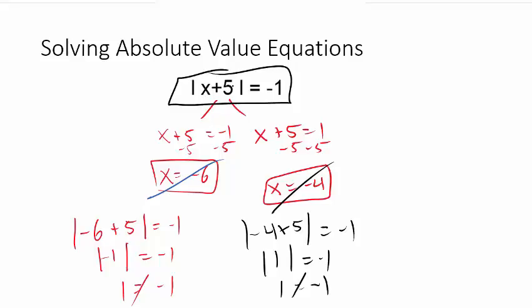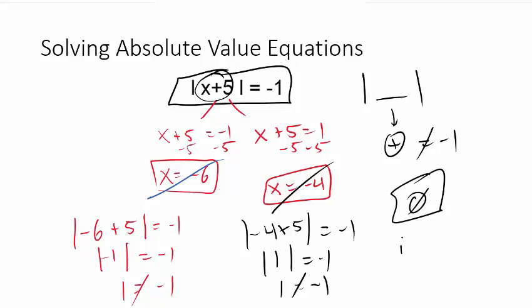The x plus 5 part in absolute values. No matter what is in an absolute value, it has to come out as a positive number. Okay, so whatever this x plus 5 is, doesn't matter what it is, that needs to come out as a positive number. That can never equal a negative number. So in this case, no matter what you plug into those absolute values, you're going to get something positive. It cannot be equal to anything that's negative. So if you ever see an isolated absolute value equal to a negative number, in this case, this has to be a no solution problem. Okay?